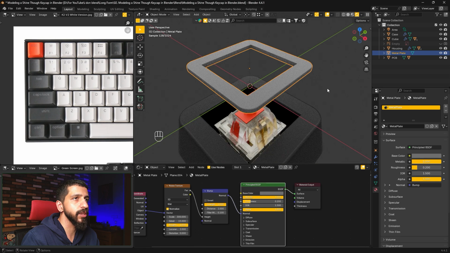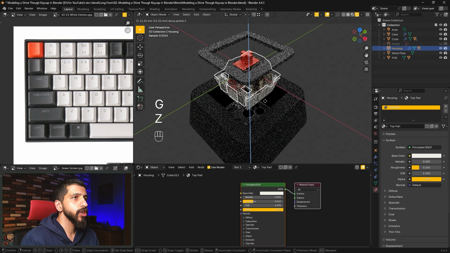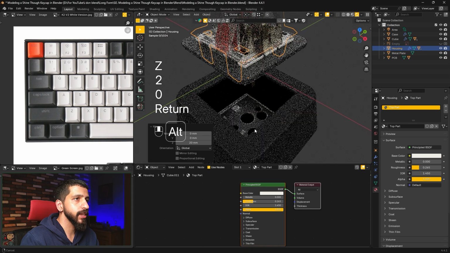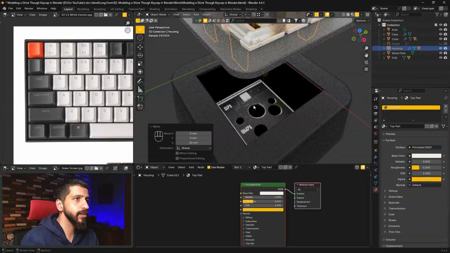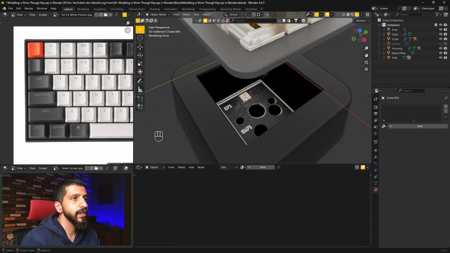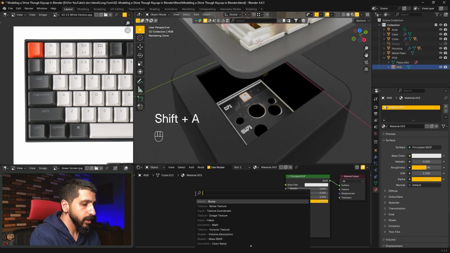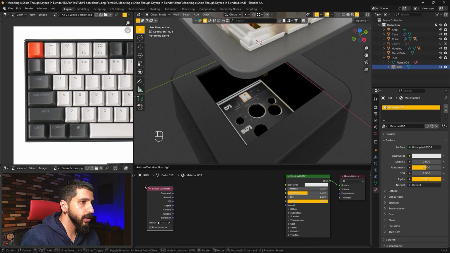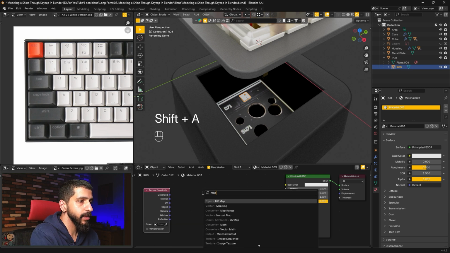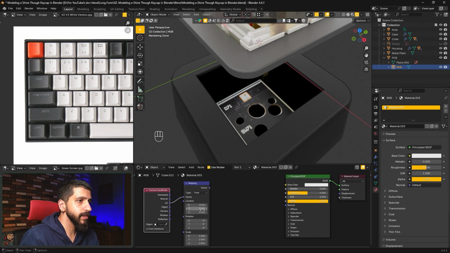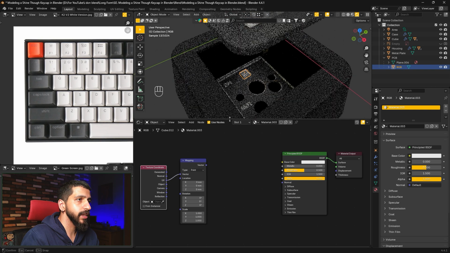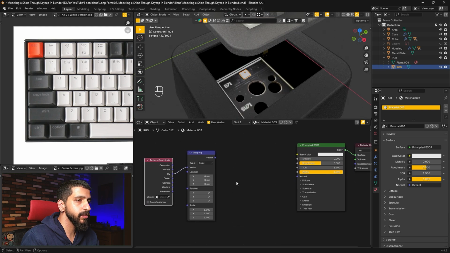Let's make it a little bit darker. Let's bring the switch up by 20 millimeters as well so we can have access to these things. I'm going to select this object right here and find it in here, and we're going to call this RGB and create a new material. And for this, I'm going to start with a texture coordinates node and also a mapping node and connect the UV to the vector. We can make this panel a little bit bigger so we can see what we're doing.